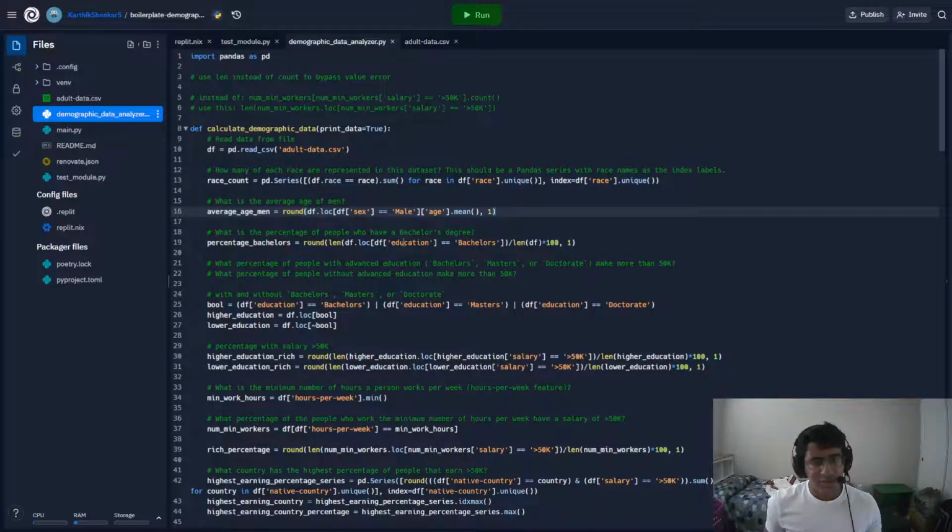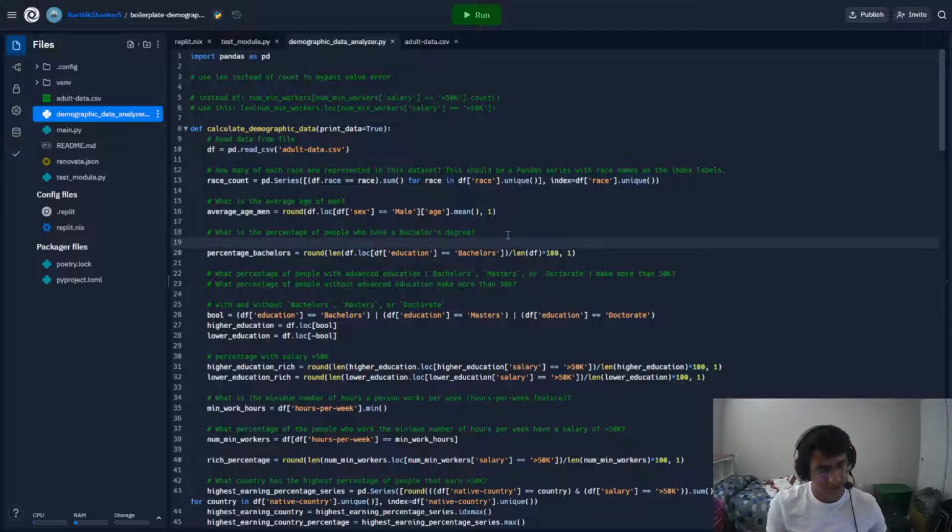Then what is the percentage of people who have a bachelor's degree? So again, it's kind of the same idea here. So we're just going to say, actually this is a bit different. This is not the same idea. So I was doing this percentage bachelor's, and I had said something like this. So look at line 5. So I was saying, let's say it was percentage, or no, what am I saying? That's kind of hard to say.